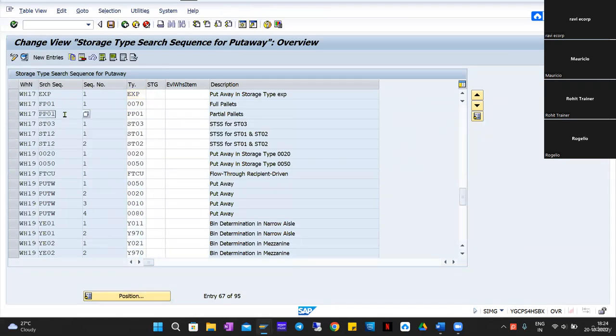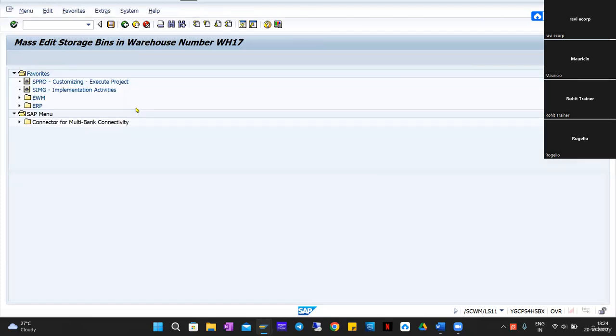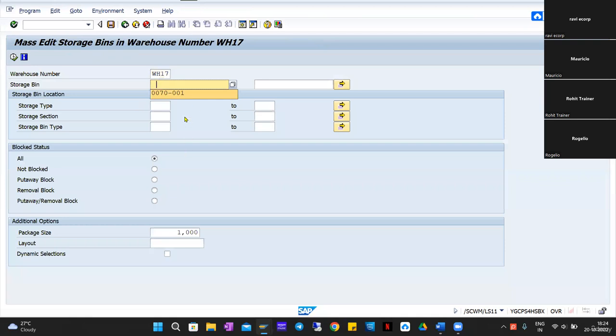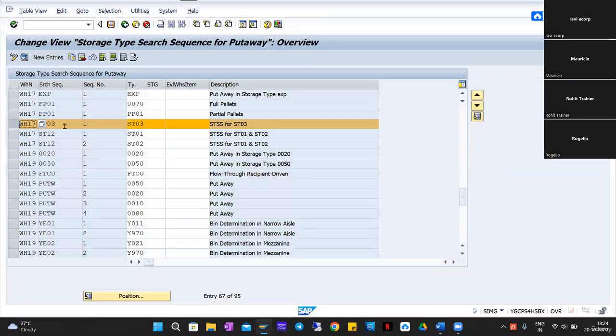So here we have ST03. Storage type. Okay, we can move it to ST03 then.